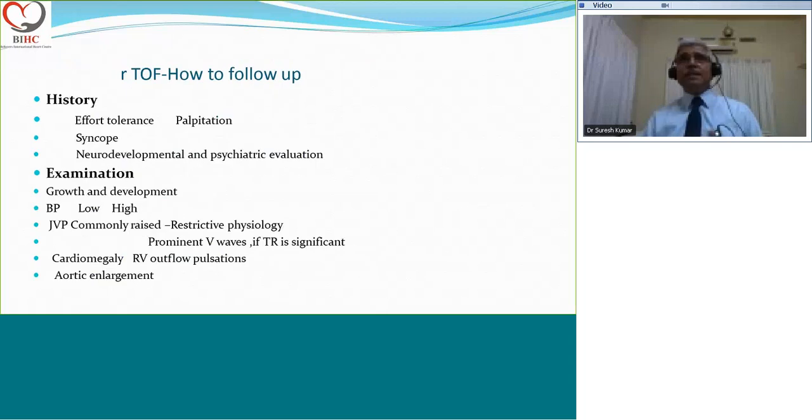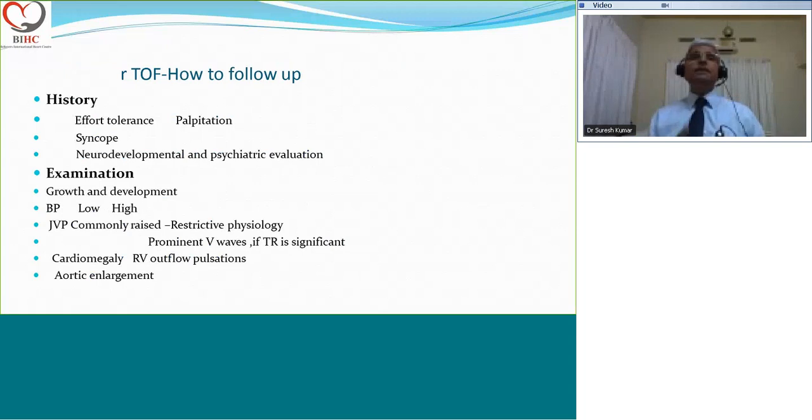So that's a lot of introduction to explain what we are going to do. This introduction was to understand the problems that we are going to look for. But how are we going to look for it? Just as you would see any other patient, in a TOF repair patient, you need to take a history. Is there any effort intolerance? That effort intolerance can come from RV dysfunction, and when RV dysfunction has happened, remember there is a left ventricular dysfunction also. So both the ventricles could be dysfunctioning.